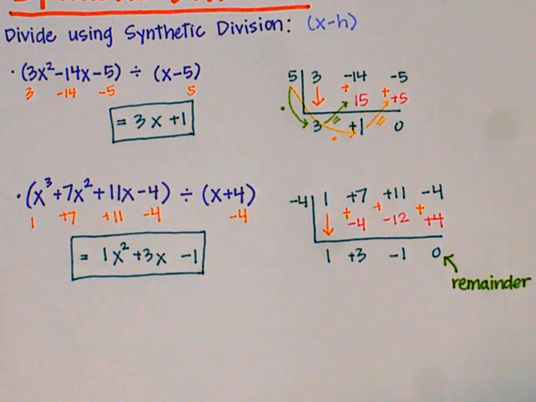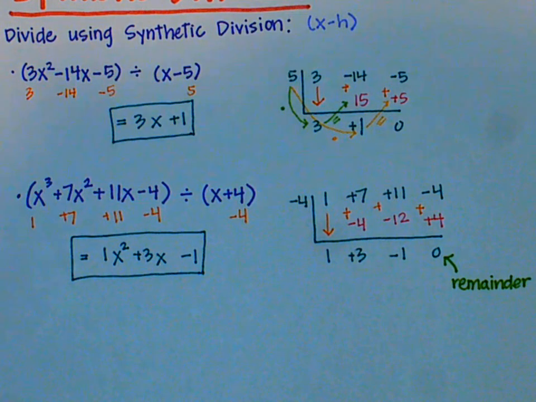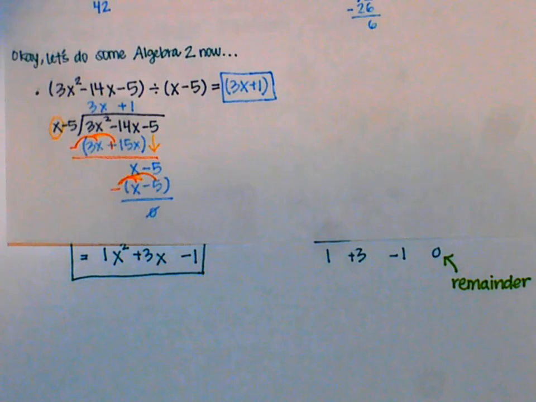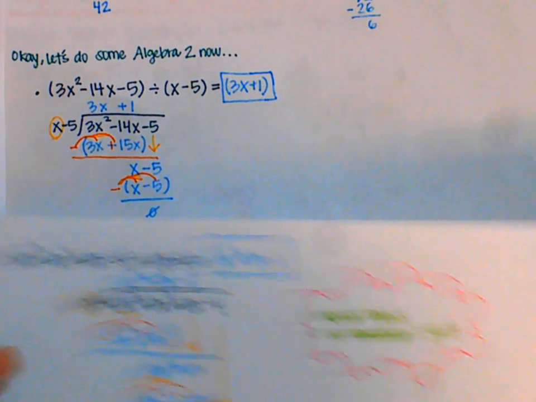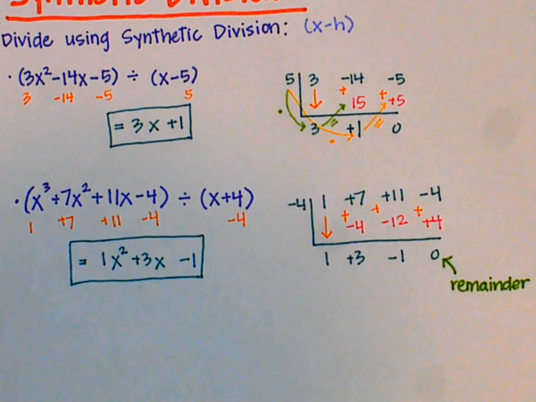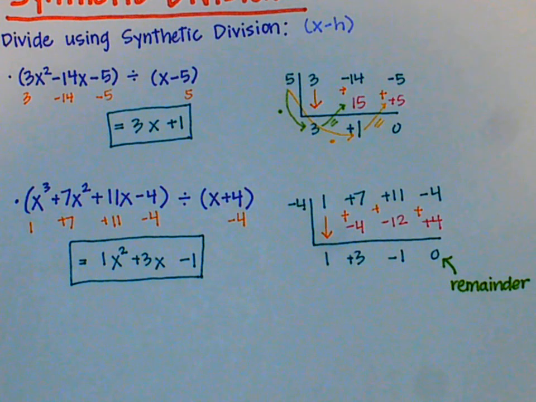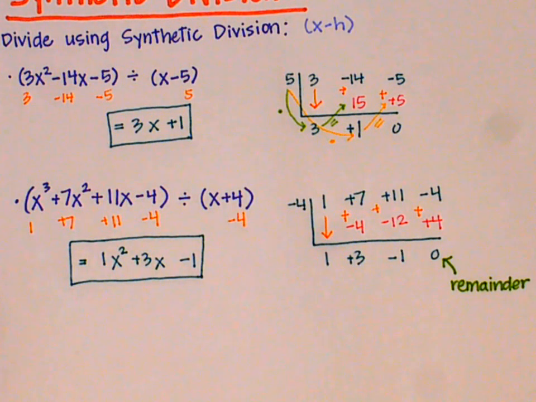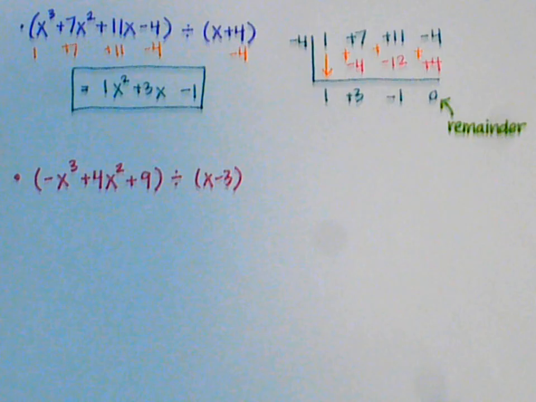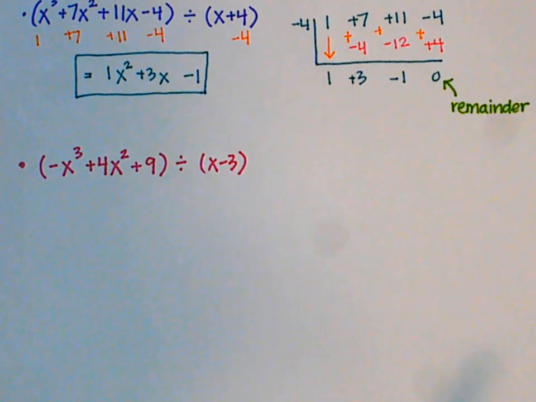You may have noticed that these look a little bit familiar, and that's because they are the ones I did in the last video when I solved using long division. So you notice that I said there's no denominators yet. Same thing. So what would something with a remainder look like? Okay. So you notice I changed the color.